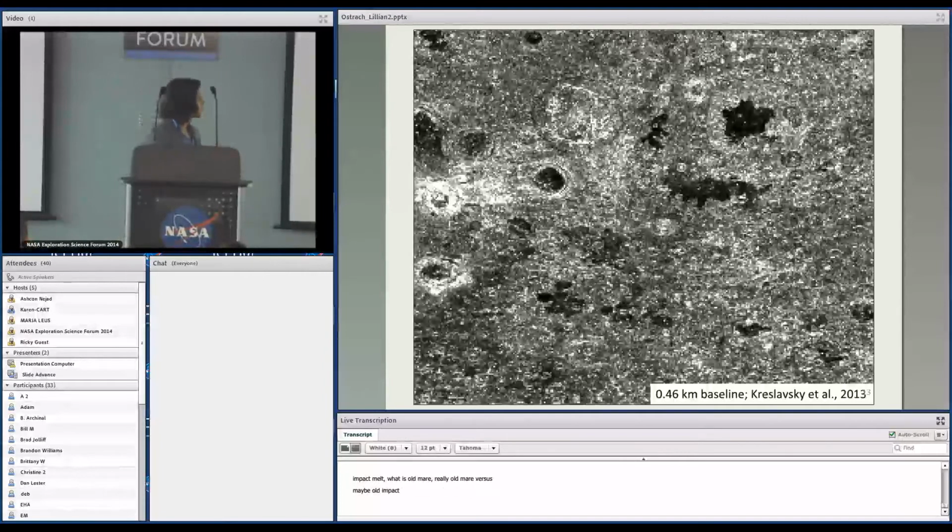So now we're at this 0.46 kilometer baseline of roughness, and some of these deposits down here in Bose and Baba have disappeared compared to the smooth deposits still remaining in Apollo and Finsen. Finsen, again, is starting to become very, very bright relative to everything else. We're starting to see evidence of some ejecta thrown and superposed in this area. And we even are beginning to see the tectonic deformation here in Oppenheimer.